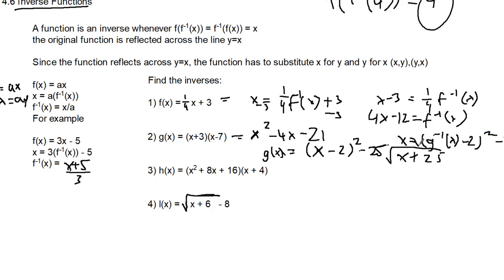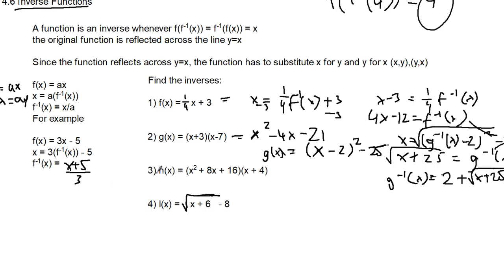And then we can take the square root as well, and we can cancel that out. It equals g negative 1 of x minus 2. We can add 2 to both sides. We will get the inverse of g is equal to 2 plus the square root of x plus 25. And that is the answer. We could also do plus or minus, but then that wouldn't be a function anymore, which is not a good thing.